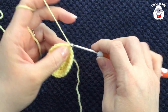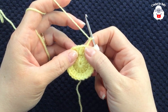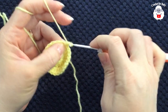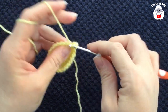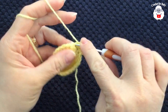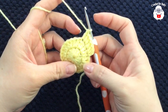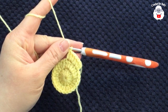Now for the third row, we're going to chain 2. The 2 chains never count as a stitch. In this row, we're going to make 2 double crochets, then 1, 2, 1, 2, 1, and so on. So here to begin, into the same stitch where we did the slip stitch, make 2 double crochets, 1, 2, into the next, make 1 double crochet, into the next, 2 double crochets, into the next, 1 double crochet, and continue. That's all we're going to do for this third row. At the end of the third row, you should have 36 double crochets. I'll meet you here to show you what we need to do next.